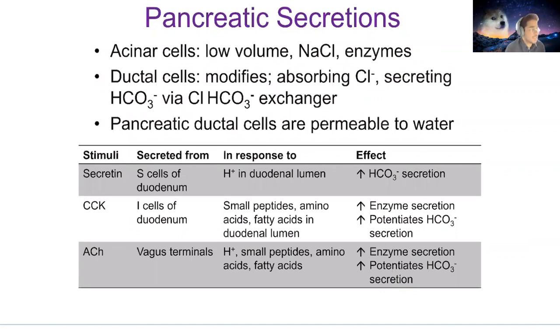Secretin is at, believe it or not, S and S go together. So S cells of the duodenum help secrete secretin, right? They are in response to the acids that you have created at the stomach level. When they get hit with the acids, hydrochloric acid and the dissociated H+ ions, they allow for increased bicarb secretion. When the bicarb meets up with the H+, guess what? Carbonic anhydrase does its magic and converts it back into carbon dioxide and water.